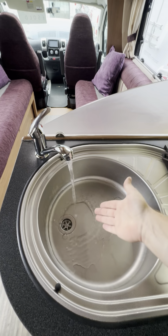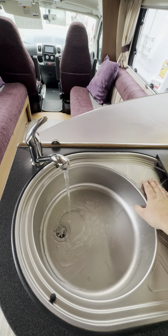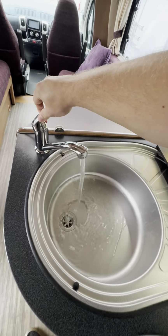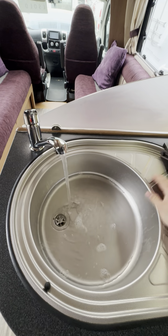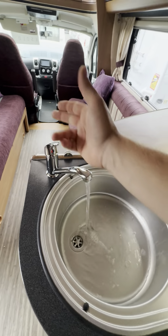So we've got no air coughing out at us, we've got good pressure. So we've got good pressure in the cold side, that's perfect. Now turn it round to the hot. Same goes for that, just make sure there's no coughing and spluttering and air coming out of this. That's perfect. And now turn the tap off.